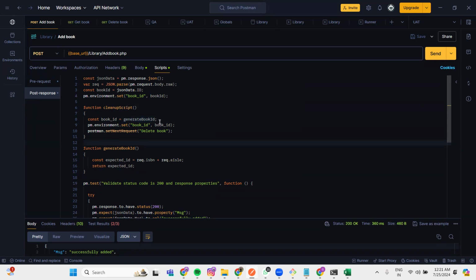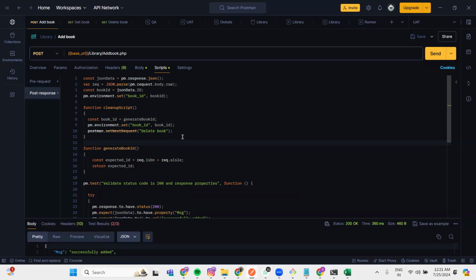First we will generate the book ID and store that into a constant. And this object we will use to set the book ID variable. That variable is on environment level, so we use pm.environment.set to set that to the variable.